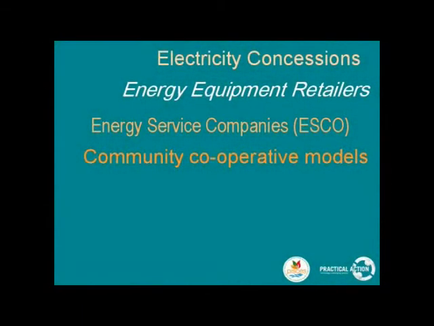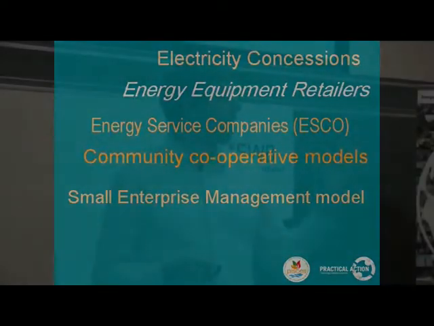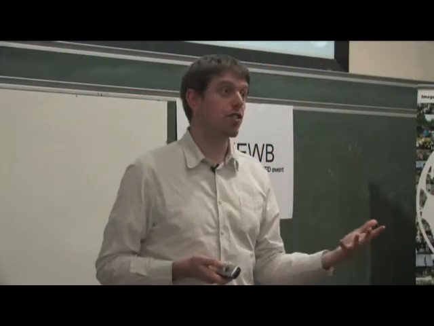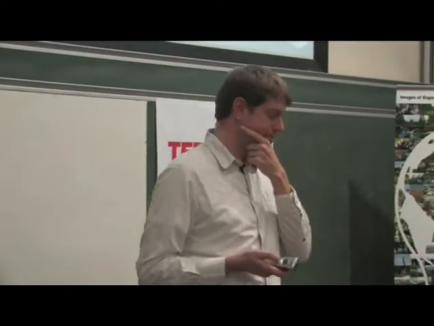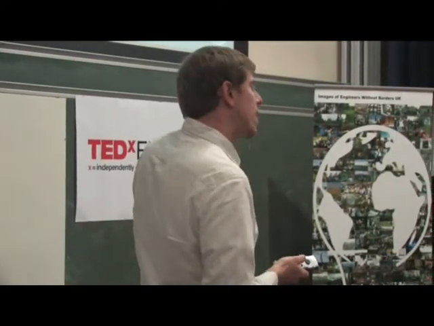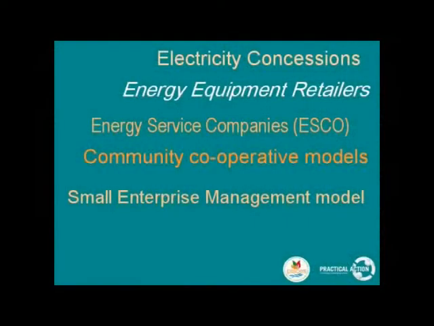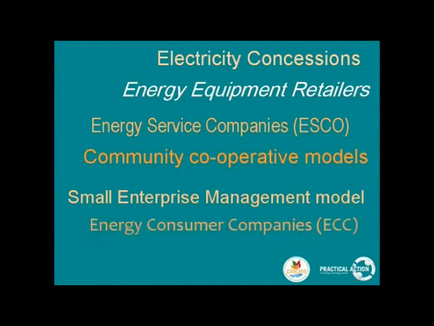Practical Action has done a lot of work with the small enterprise management model. This is one which involves helping small enterprises come out of communities to manage the systems that are being used, which is great in its own way. But does that only apply to decentralized systems like hydro? Energy consumer companies are another one. And then they're a bit like electricity consumer societies, which are a bit more democratic.